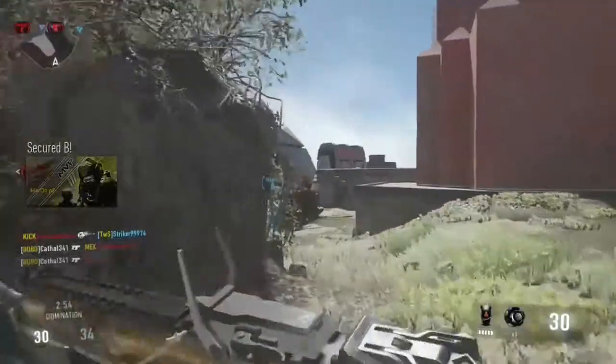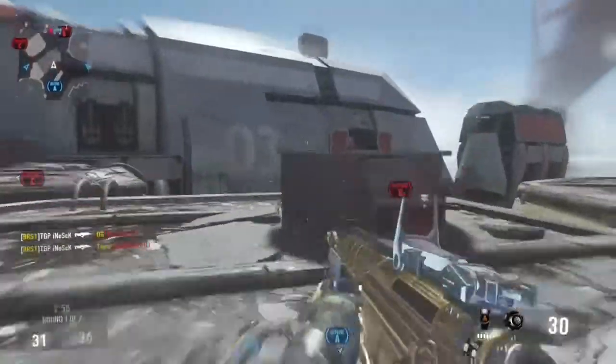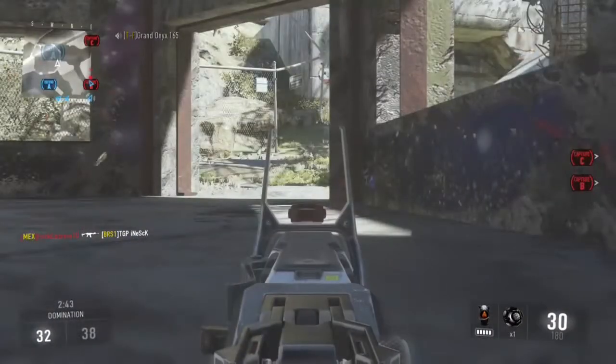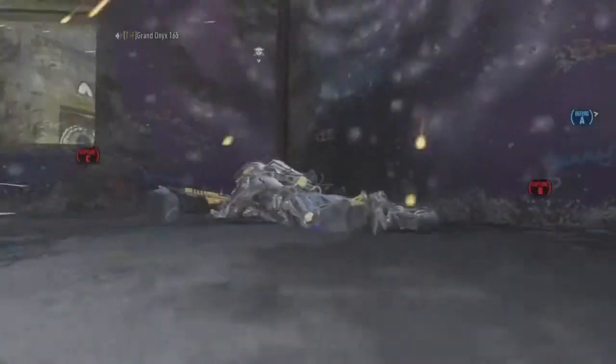Now that we went through all the statistics, I'm going to tell you my personal opinion of this gun. This gun is not anywhere close to beating the Insanity, but it sure is close to having a lot of fun like the Insanity. With the Insanity, I use it, but I don't use it too much because I know I can do well with the gun.